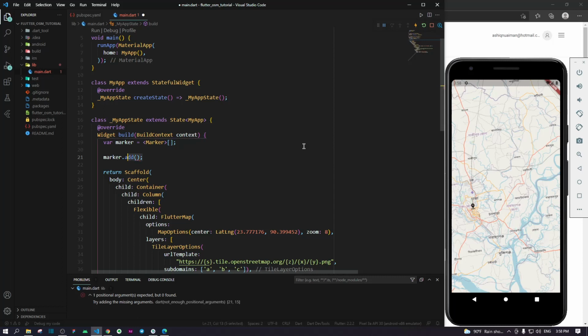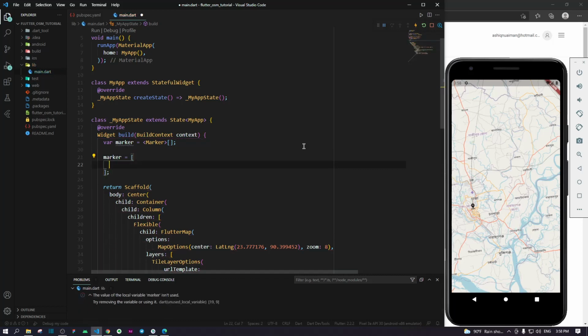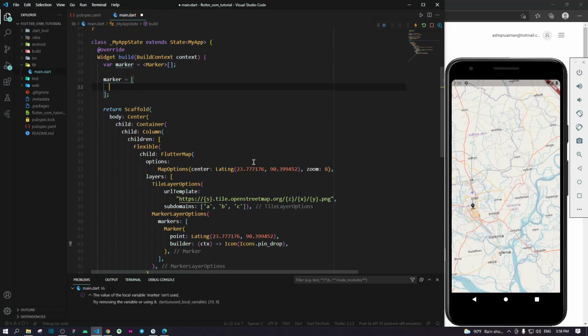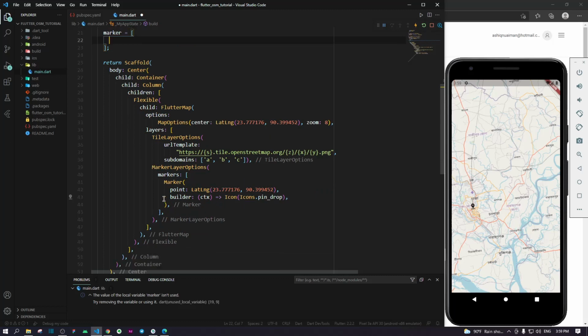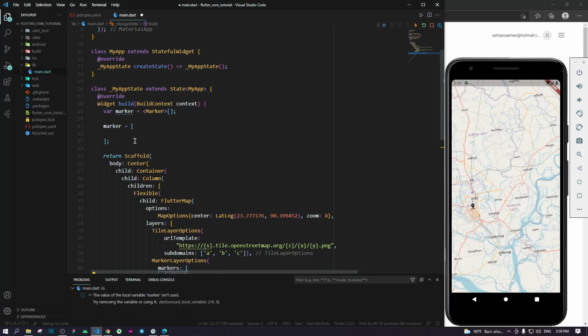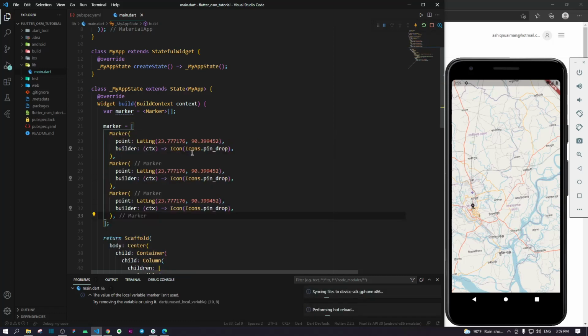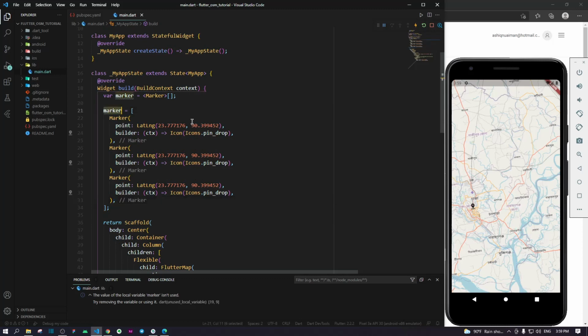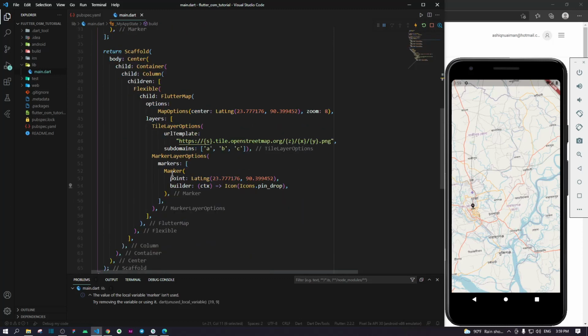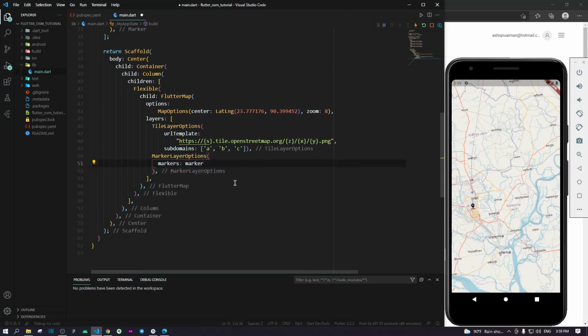Alright, so the thing is markers equals to the list, and within the list what I want now is I'll just copy this first Marker. So I'll copy this from Marker until Marker, Ctrl+C. I'll come down here, so Ctrl+V, Ctrl+V, Ctrl+V. I have three markers here, and I'll cut this marker and put it here, so I don't want this marker anymore, and I'll save it. Ctrl+V. Yeah, markers.